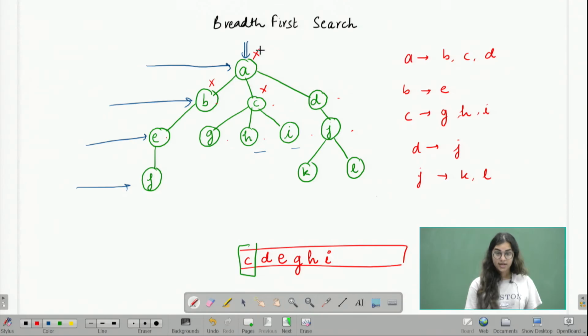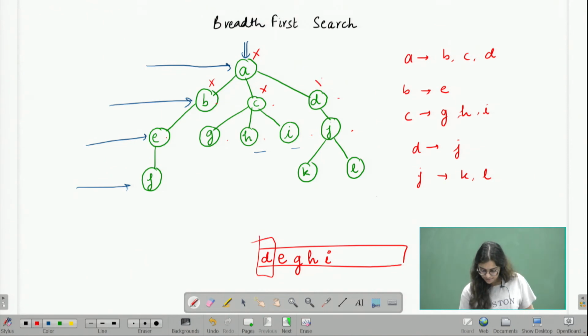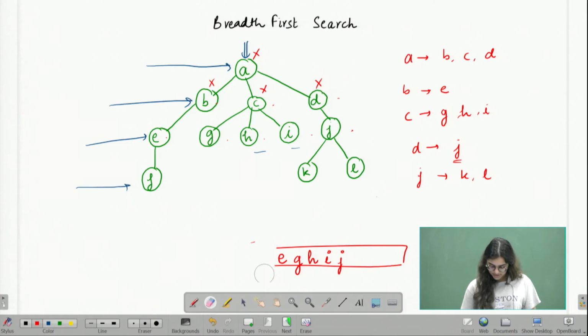If you see, I first explored A, which is the only node on level 1, and now I am exploring nodes on the second level, which is B, C. So the next node I should get will be D. Since I have already dequeued C, the next node that I can dequeue is D, which is the node that we wanted. Now that I have reached D, I should enqueue all its children, in this case only one, to the queue. So J enters the queue and D exits the queue.